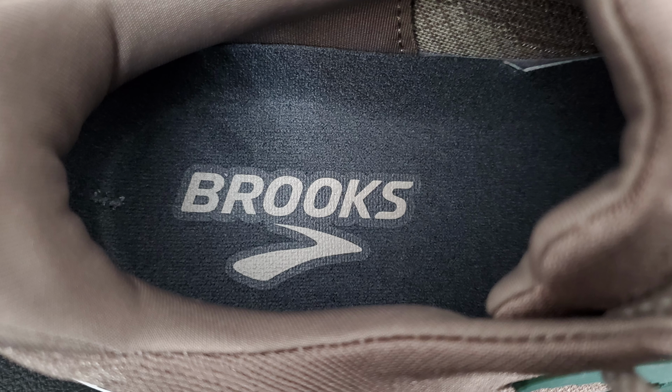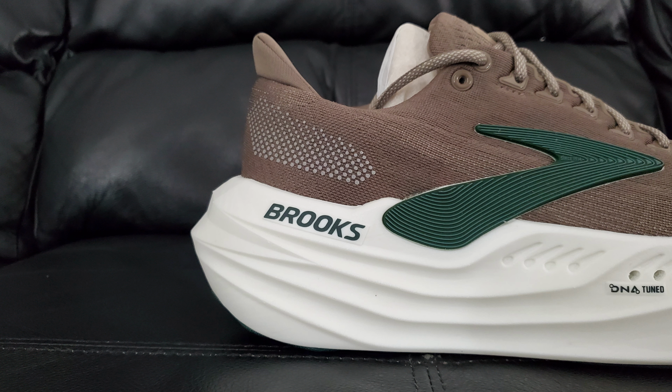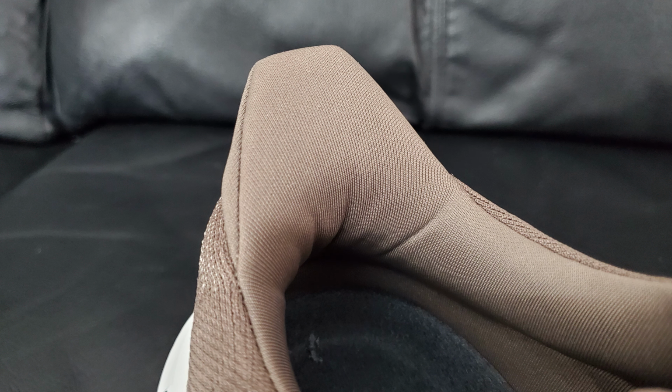Let's see what's going on the inside of here, right? It'll just completely untie that almost. Brooks. Yep, just like the last one. So that's what's going on in there. And much like I said on the previous one, on the back end, you do also have like a very soft sock liner. And then past that, you do have that part where you can just kind of slip on in there because it's got this little slide sort of thing at the back, at the top. So that's the thing that I like, because I'm not a huge fan of tying shoes. So yeah, that's just a selling point to me. I don't know, it's the little things, you know, they really matter sometimes. But otherwise, yeah, that's all that's really going on here, right?